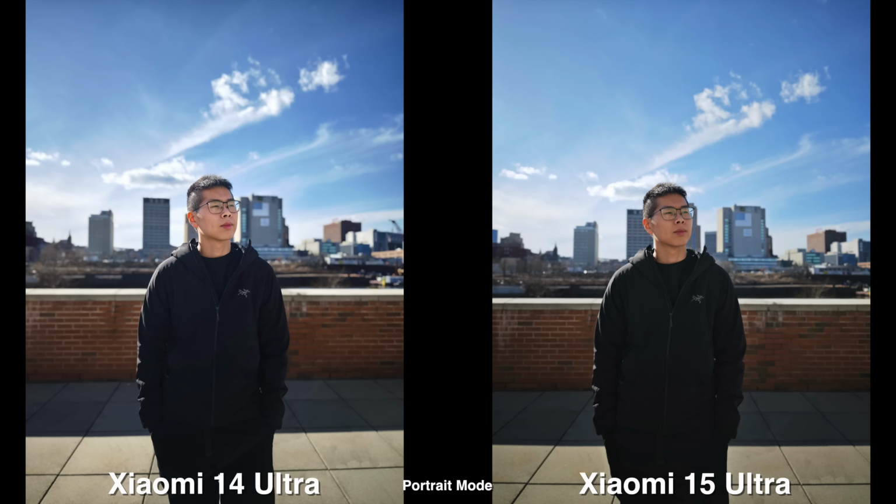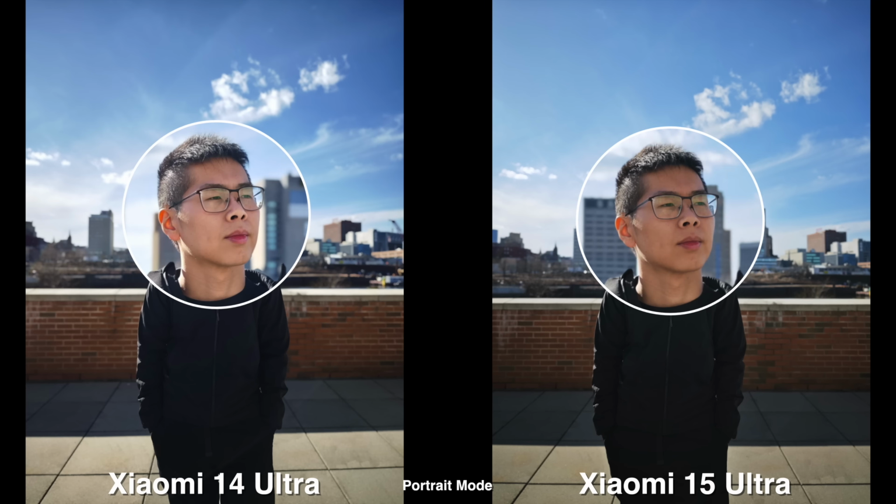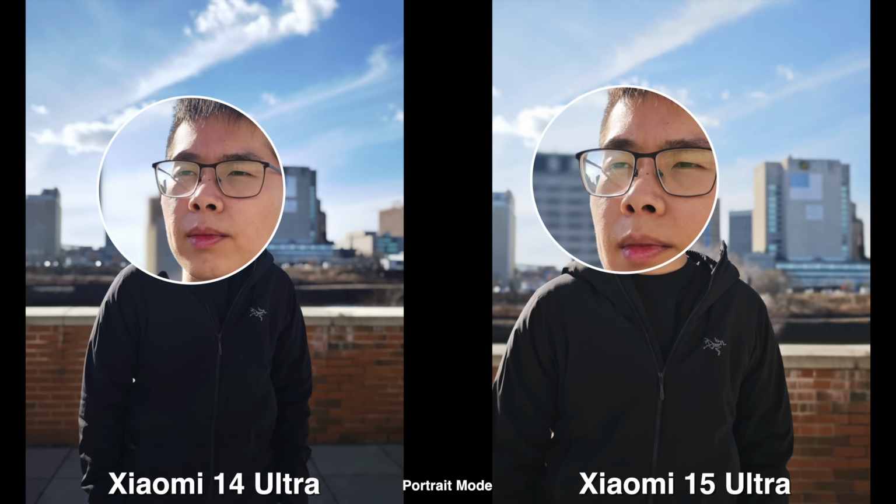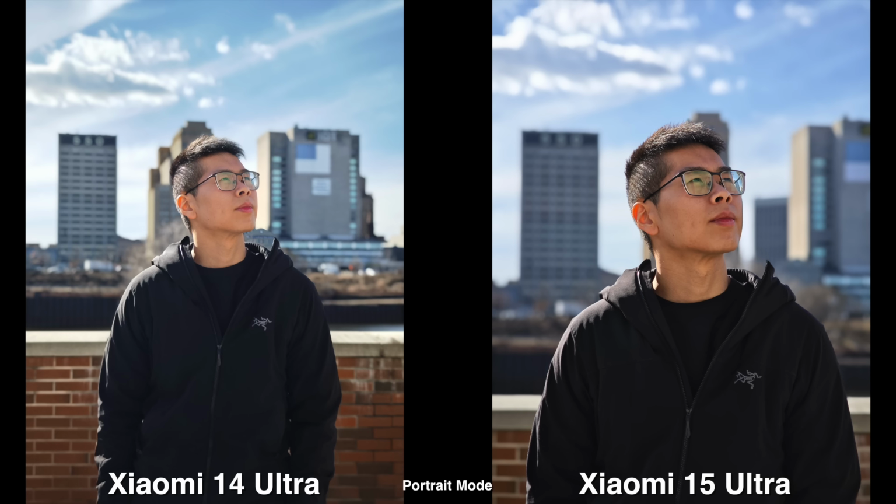So comparing the two, it looks like the blacks on my jacket and my shirt look a bit brighter on the 15 Ultra throughout these shots. So it's just bright enough where you can tell the difference between the black shirt and the black jacket.